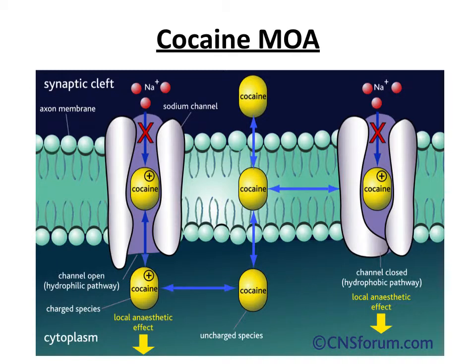This slide shows the cocaine mechanism of action. Basically the same slide that I had drawn out earlier in the lecture. So we have cocaine here. Okay, so this is the membrane, and here are our voltage-gated sodium channels. Cocaine and other local anesthetics, to work, have to pass through the membrane. They get ionized in the membrane, and once they're ionized, they're going to get up and block these voltage-gated sodium channels.